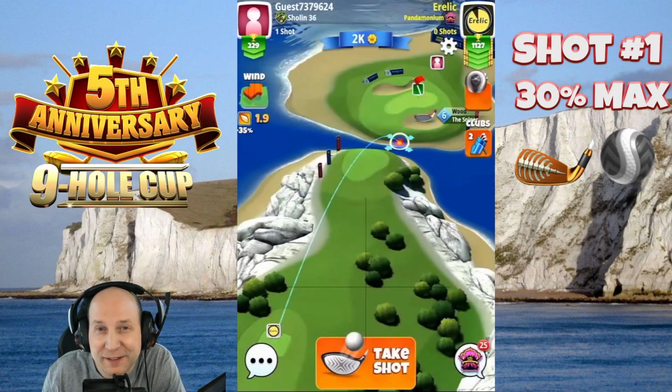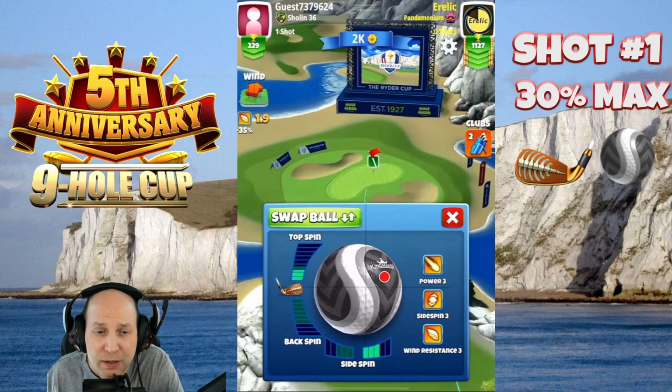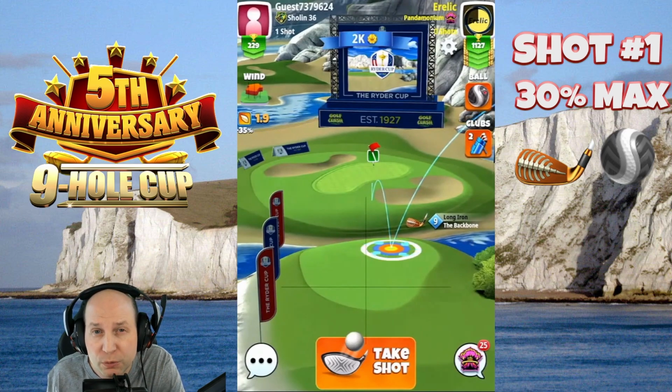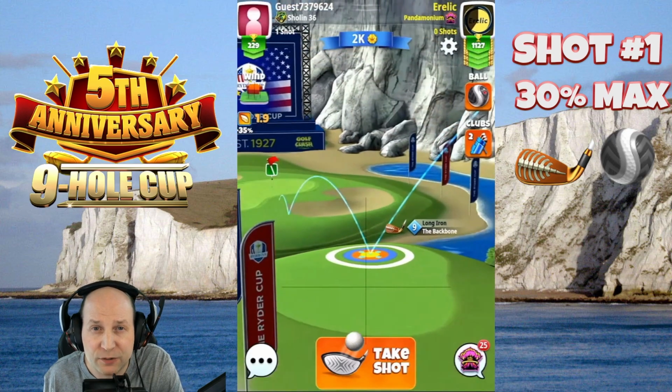Hole number 8 here from the White Cliffs, I think, is low-key one of the hardest par 3s in the game. I'm giving it max right here and like 2.6 or so top spin. And I'm playing this one with a backbone, and I recommend playing it with a kingmaker all the time. 30% max is the adjustment here.